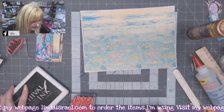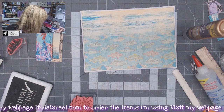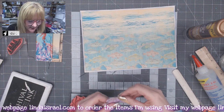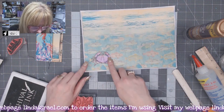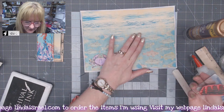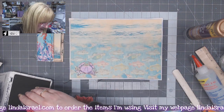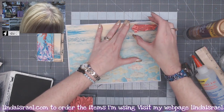So now we need to put something on the inside here. And I happen to have, what did I have? Where'd he go? There he is. I've got a little crab. Now, he can be down here at the bottom. He could be up at the top. But I think I'm going to put him at the bottom. And then I also have a ship stamp. So I figured, you know, these are down below and this is the ocean above. So I'm going to take the ship and stamp it up here in this upper area.